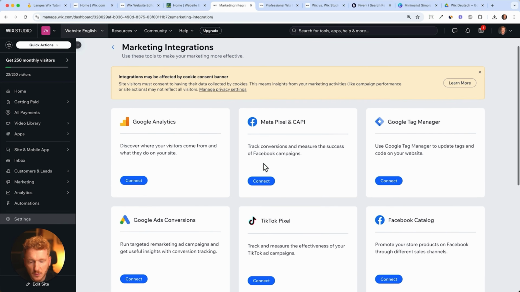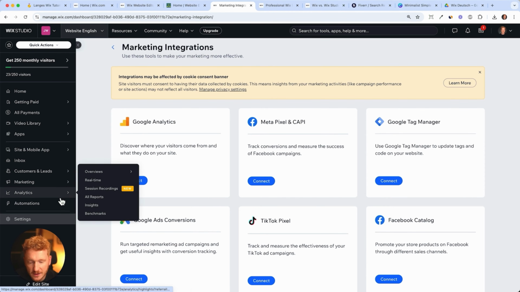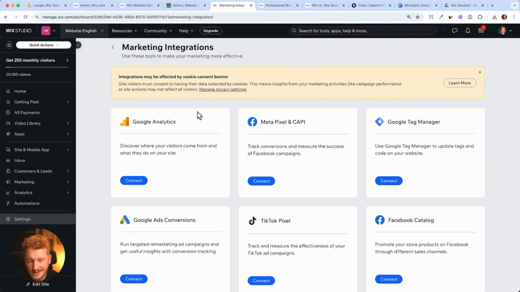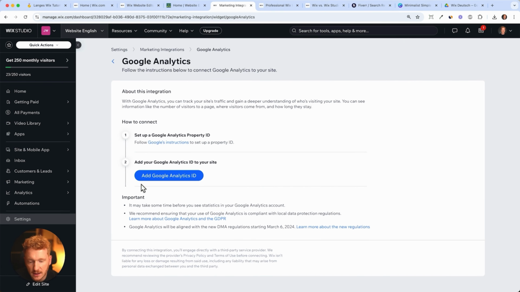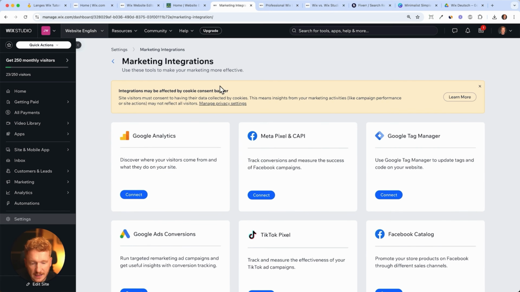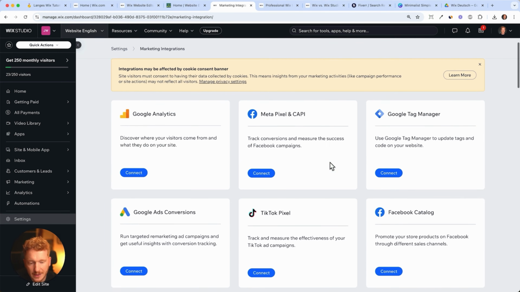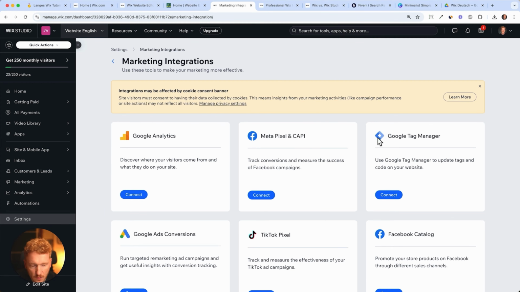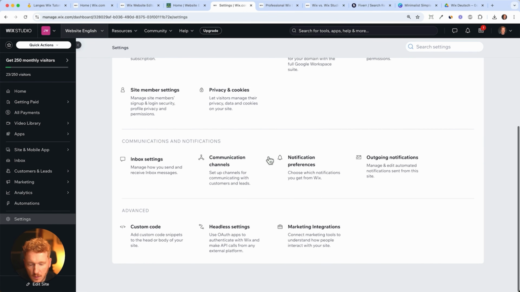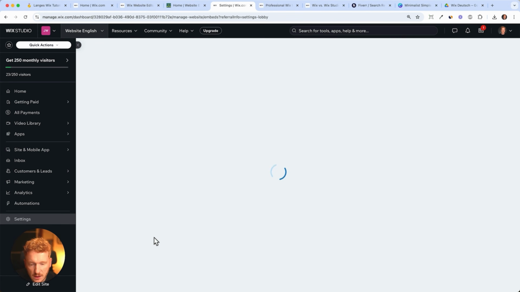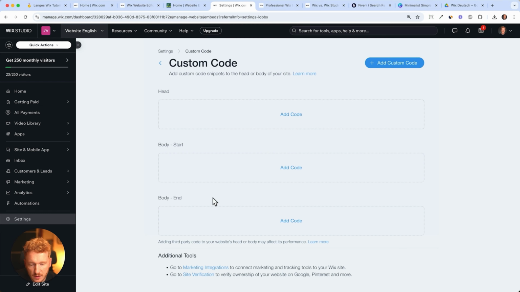And for example, if you want to have Google Analytics because you don't like the analytics on Wix, or you need a little bit more in-depth data, then you can go ahead and just add your Google Analytics ID and it will automatically connect it with your site. So they did this in recent years to make it a little bit easier for the biggest advertisement platforms or tag managers, but you can also do this manually because you can always just have custom code inside your header, inside your body, or at the end.